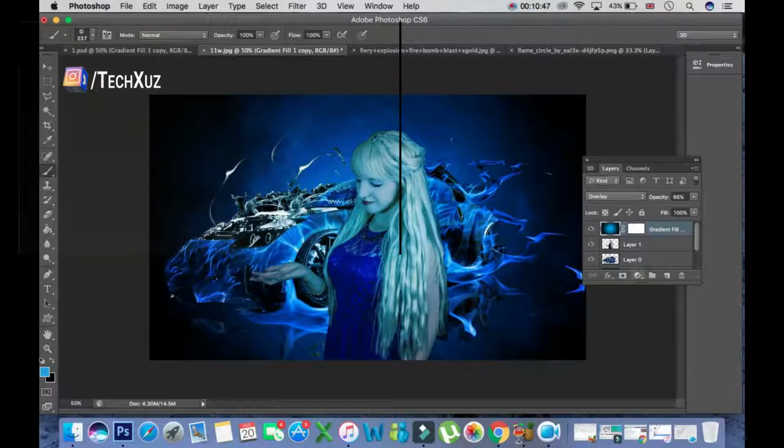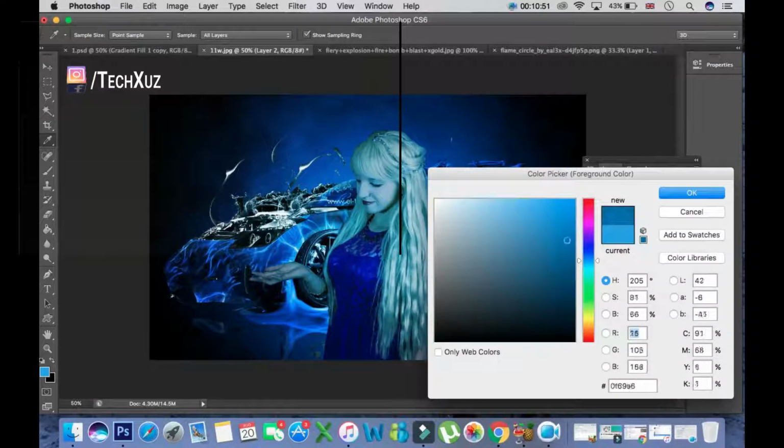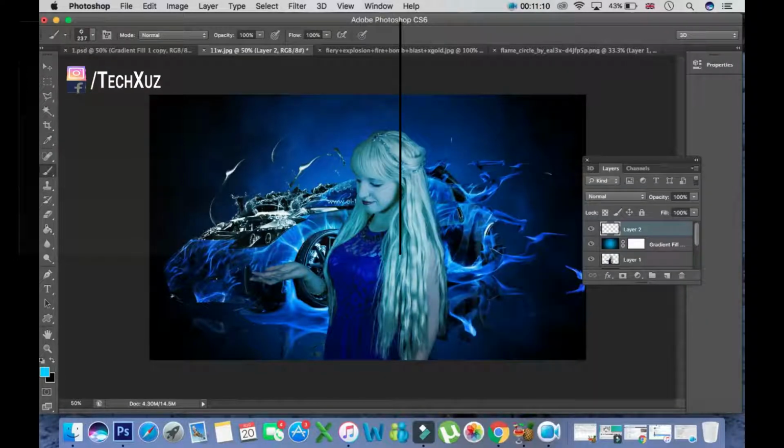Sorry, press Ctrl Alt Z and make a new layer. Choose color again. I'm choosing this one. 00 CC F. You can see that here. After that, click on the OK option and click one time here. Now guys, you can see it here.